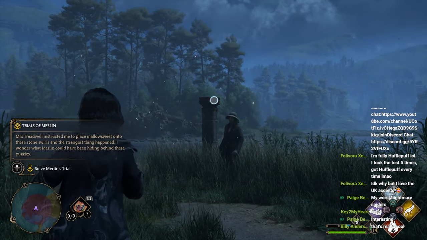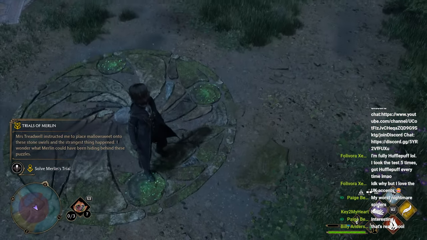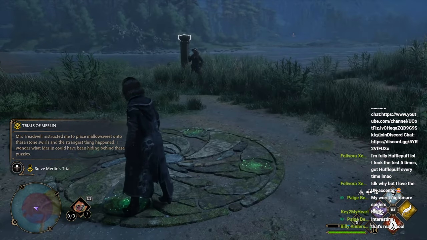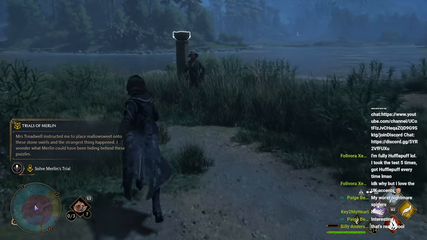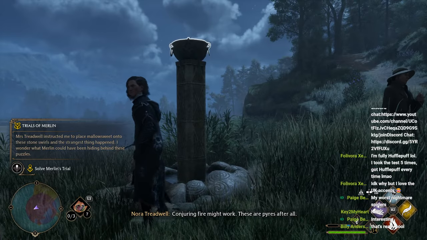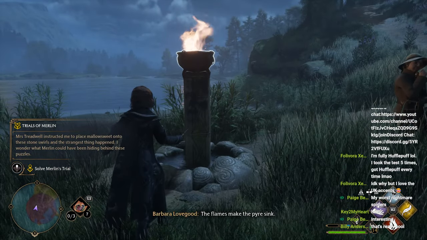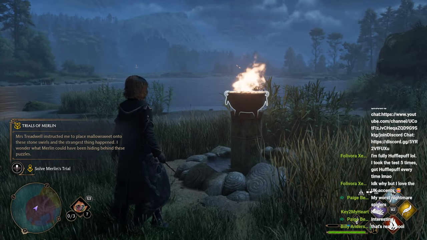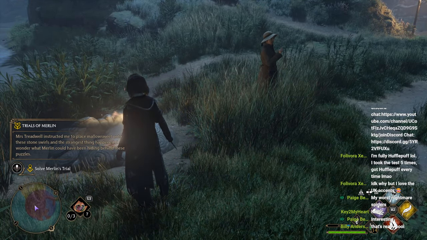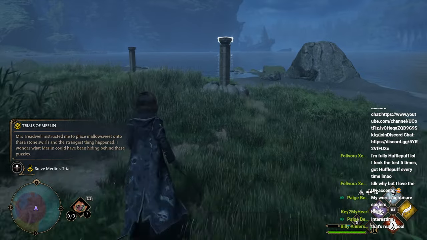Incendio. Lumos. So these swirls. There's swirls conjuring up here too. Fire might work. These are pyres. Well, I tried fire. We'll try again. Incendio! I guess I just need to be closer. Okay. It is really cool. So it does want fire. So first instinct was right. You just need to go up closer to it, apparently. Okay. That's interesting. The pyres are back where they started. Back where they started. Interesting.